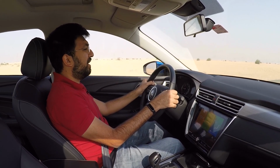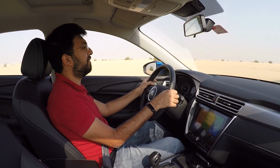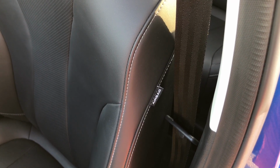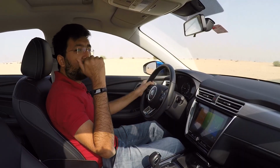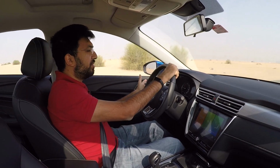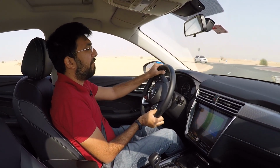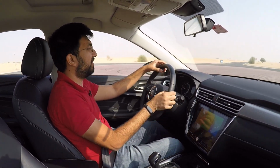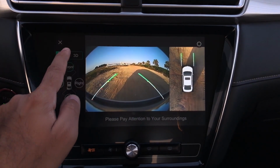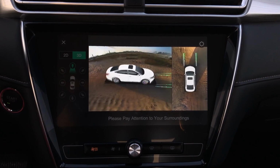And when it comes to the safety systems, the MG5 is loaded with a lot of standard safety tech, like 2 front airbags for the driver and the passenger, 2 side airbags again for the driver and the passenger, 2 curtain airbags, 2 child isofix points on both the rear seats, and also there is tire pressure monitoring system, there is ABS, there is EBD, there is also a fabulous, I say fabulous, 360-degree camera system, because it is indeed a very nice output that you get from that 360-degree camera system.